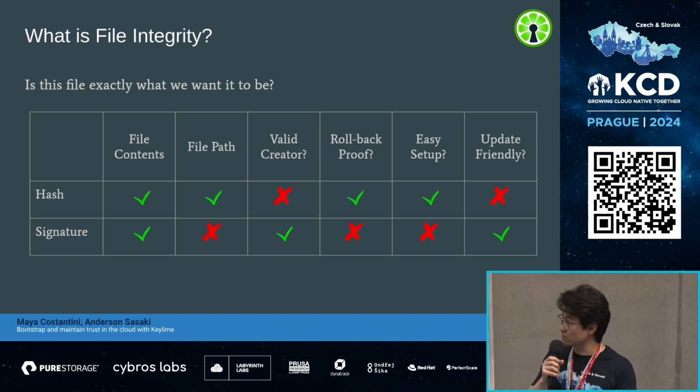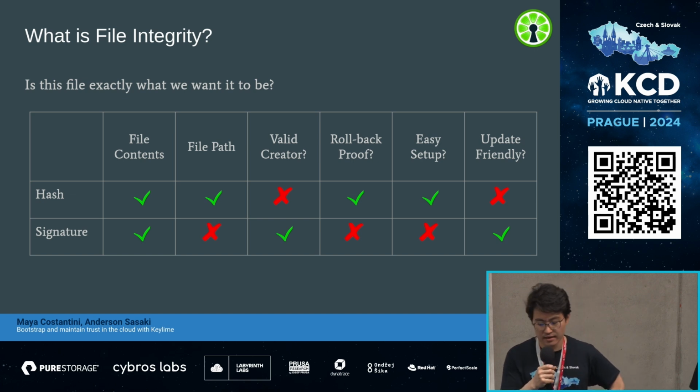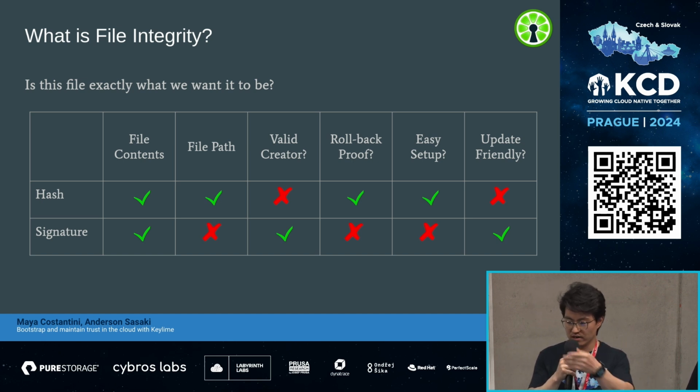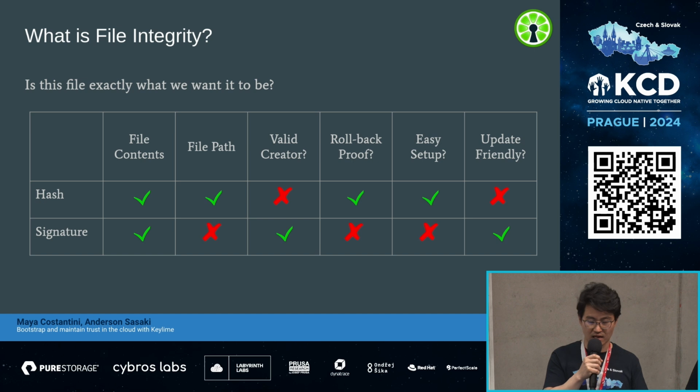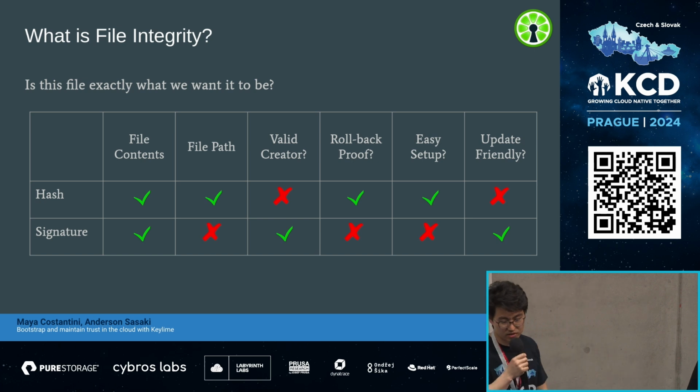So IMA signatures can be shipped by the OS vendors. It is included in Fedora since version 36 and also in RHEL 9. One detail about Keylime is that it can use both approaches. It can use an allow list, which is basically a list of files and their respective hashes, and also use a keyring of public keys to verify signatures. So you can mix and match both approaches.